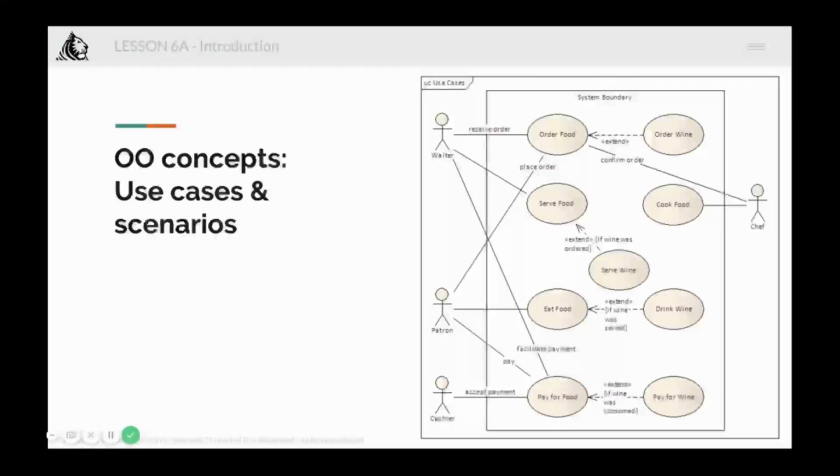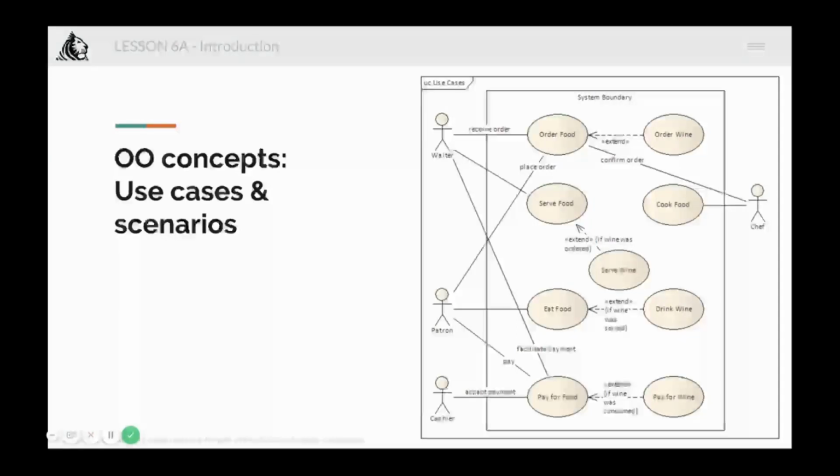So a scenario is one path through a use case. You want to go from point A to point B. There are multiple routes to get there, right? So that is the scenario. Scenario one is you're taking the shortest route. Scenario two is you're taking the longest route. Scenario three, you are taking the scenic route. Scenario four, you're taking the bike route, and so on. But all of them correspond to the same use case of moving from point A to point B.